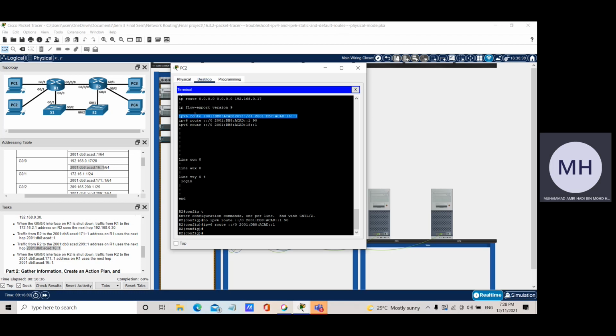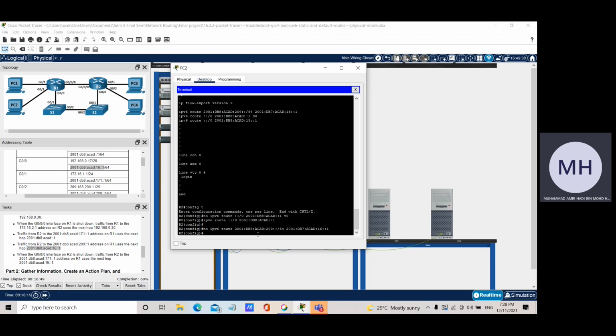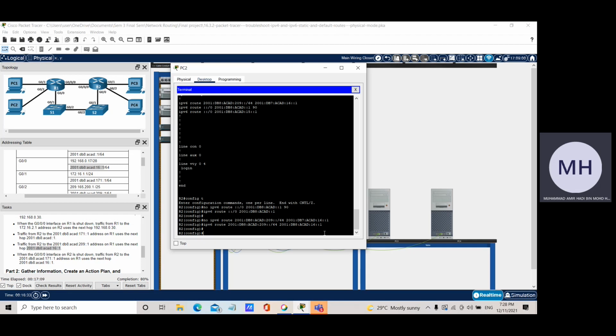So I can copy it because it can be faster. We disable it, paste it here, and assign the new one, which is DB8. You can see IPv6 route 209. Okay, the completion is already at 80%.